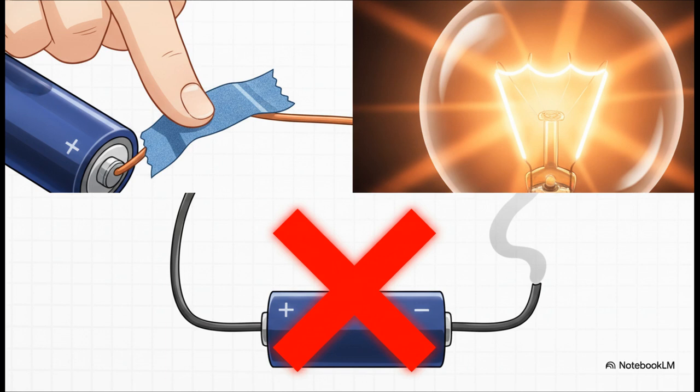Just press that tape down really hard to make sure the bare metal wire is strongly touching the battery. Number 2, remember that your bulb is actually acting as a tiny resistor. That super thin filament wire makes it incredibly hard for the electricity to squeeze through. The electrons struggle so much that the friction generates immense heat, which causes the filament to brilliantly glow and give us that light.